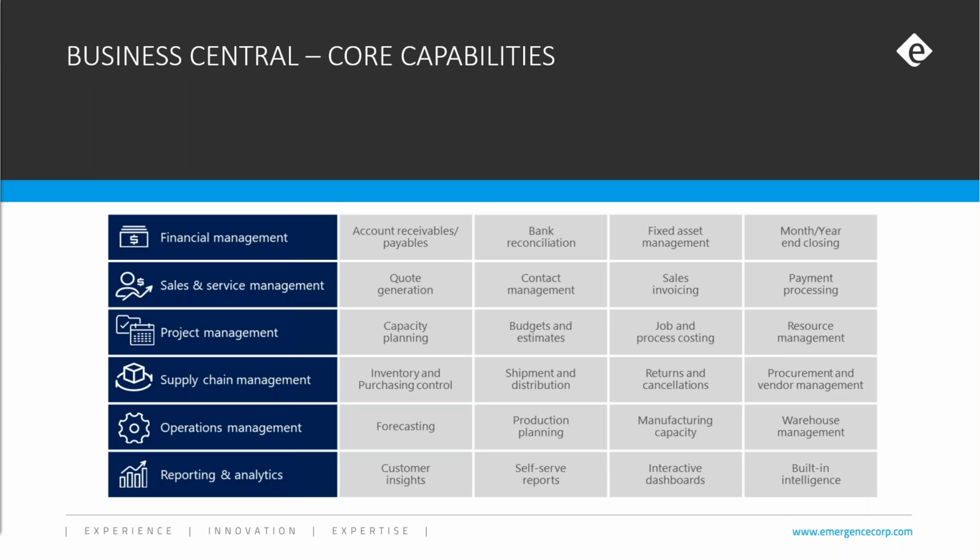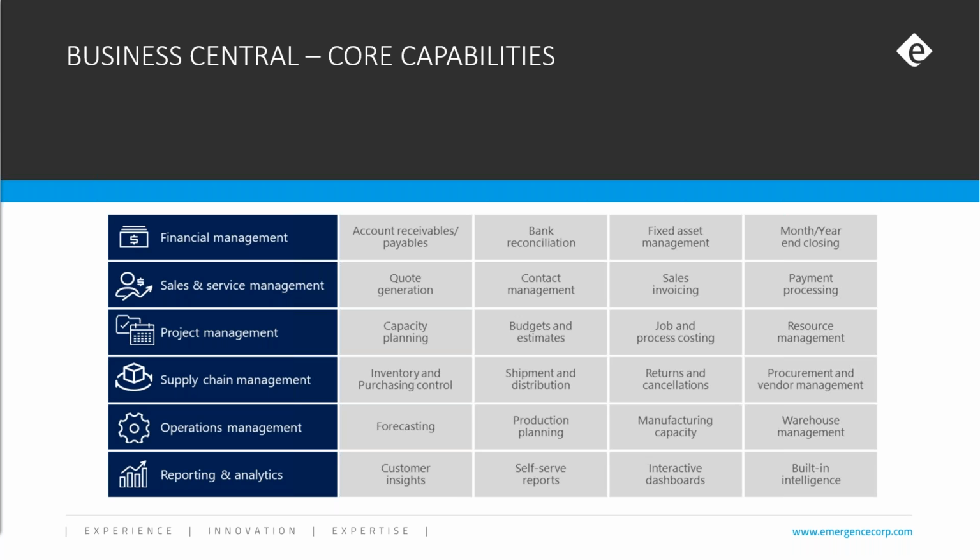Now, Business Central specifically is a full ERP system, and this is where we're going to see a lot of differences when we take a look at it compared to some of the other systems in the same marketplace. So with a basic license, and we'll talk about that later on in today's presentation, we get financial management, so we get our accounts payable, our bank, fixed assets, and that type of stuff. We get sales and service management, so we get to do invoicing and quotes and that type of stuff.